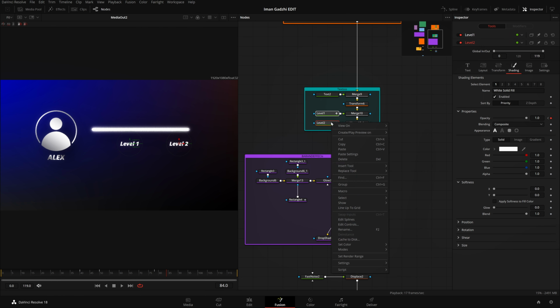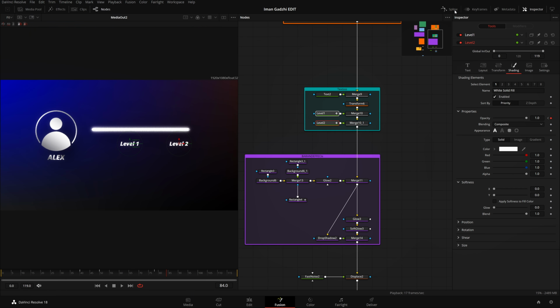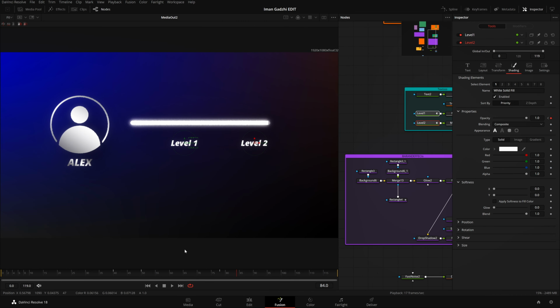Now select both of these, right click, edit splines. Now you have many properties over here. So what you need to do is, first of all, click on this arrow. We don't need that, don't need that, don't need that. We have level 1 and level 2, we need those, but we don't need the rectangle 4 property right now. So these both are here. Select, shift S, again we have T selected, so increase some ease in, also some ease out. Control S to save, click on spline to remove it, bring it over here. Let's play.